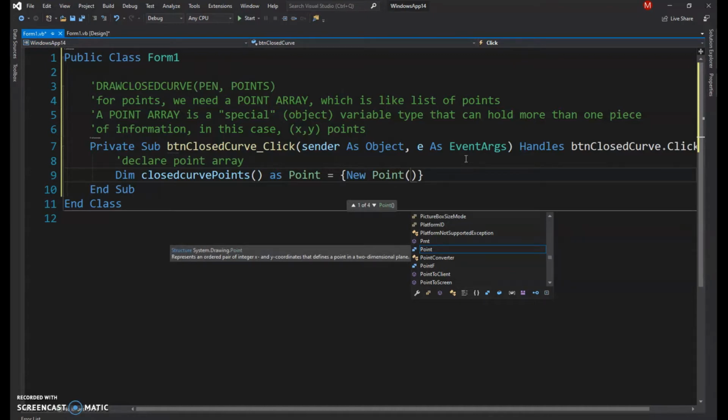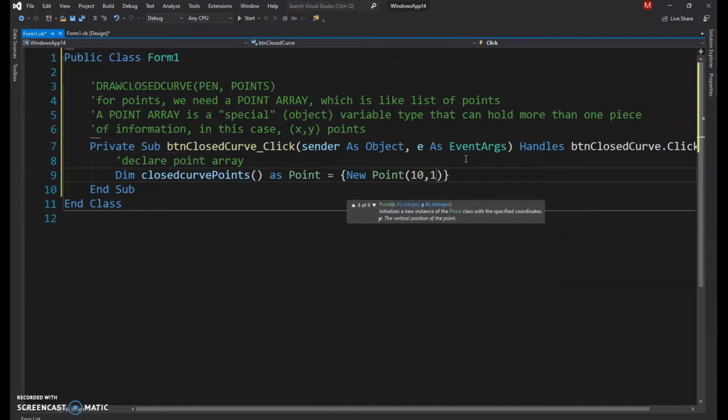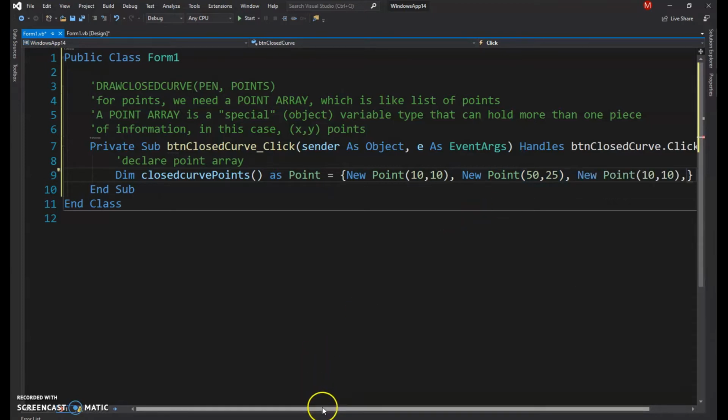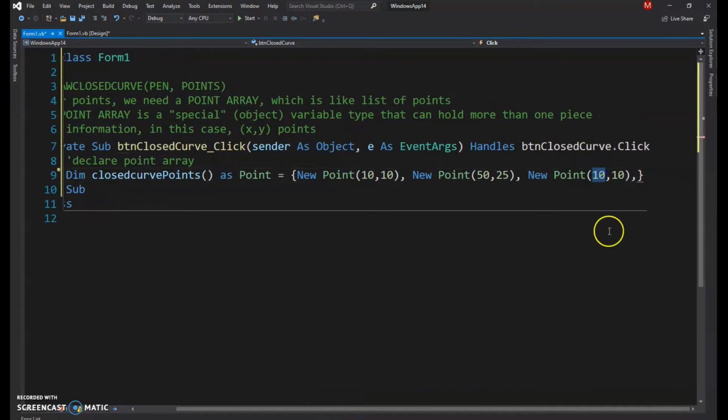So I'm going to just kind of make this curve up. Draw curve will automatically connect your first point to your last point and then make it a closed kind of curve. So, excuse me. Let's go with, I don't know, 10, 10. And then maybe put a comma. And we're going to just copy and paste this to save ourselves some time. And let's see. I'm just making this up in my head, so hopefully it looks okay. So go 50, 25. So we moved over. And we'll move over a bit more.